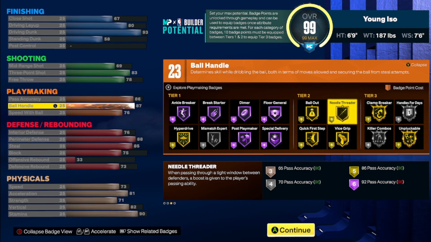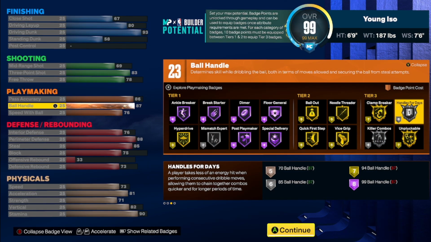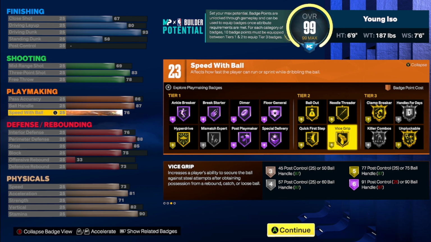Now, 87 ball handle, that's going to allow you to pretty much have gold quick first step, gold clamp breaker, gold unpluckable, gold vice grip. And yeah, that's pretty much what that's for. And then 76 speed with ball to be able to have certain dribble styles, and just to be able to have the fastest speed with ball after your speed boost. Speed boost is the first 3 steps. Everything after that is going to be speed with ball.